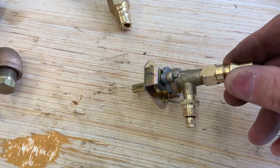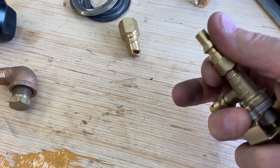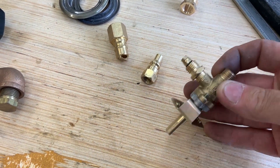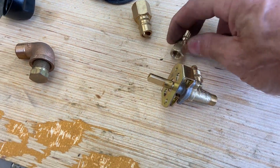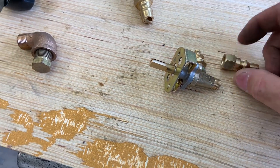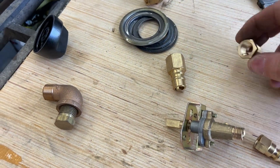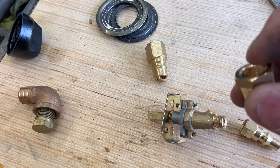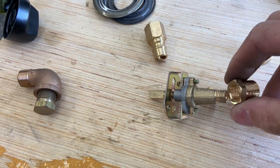When I bought this, it looked like it was going to be one-quarter pipe. But when I take it off, it's not even a pipe thread — this is a 7/16-20, which is NF National Fine, just a fine-thread 7/16 bolt thread, straight. And this was installed with Loctite to seal it, so yeah, that was kind of tough to get off. There isn't going to be any kind of adapter fitting I can buy, so I'm going to make my own.